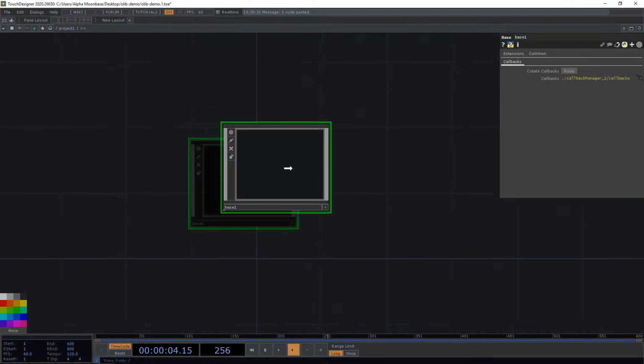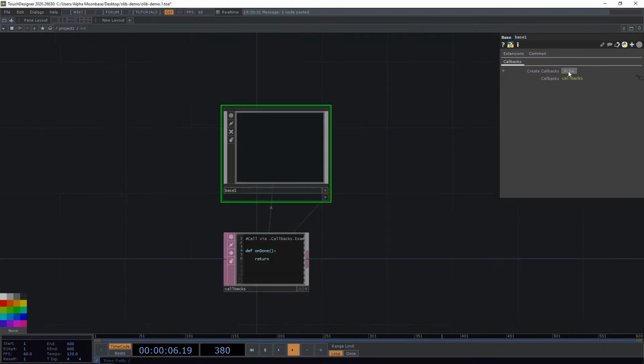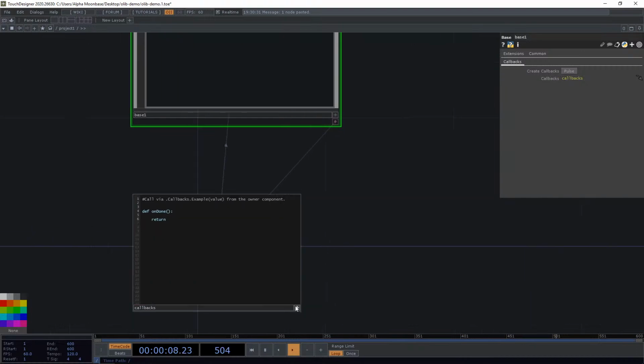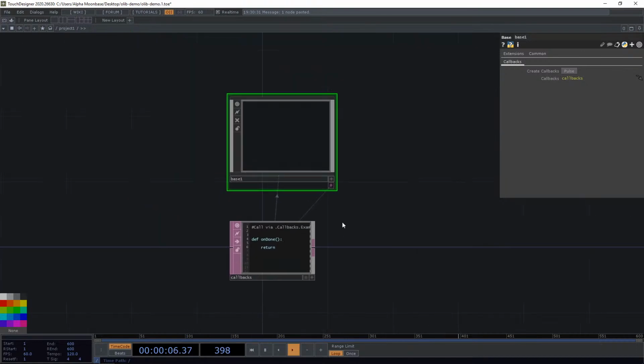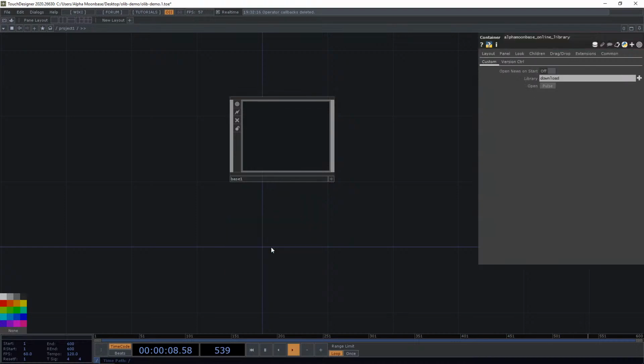So we can now in these callbacks create callbacks, and we can do something when the timer inside hits the done. So this means we never, under any circumstances, when everything is working, have to go inside of our base to change logic or to build a new interaction.